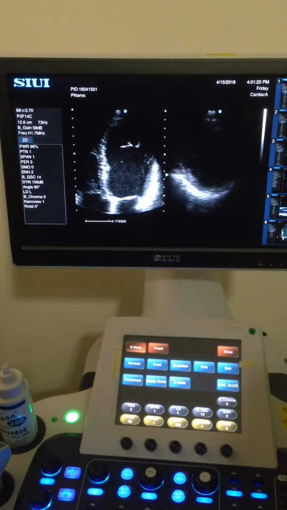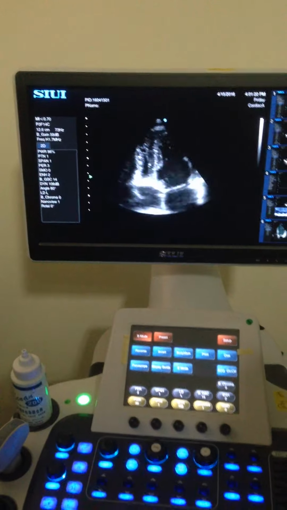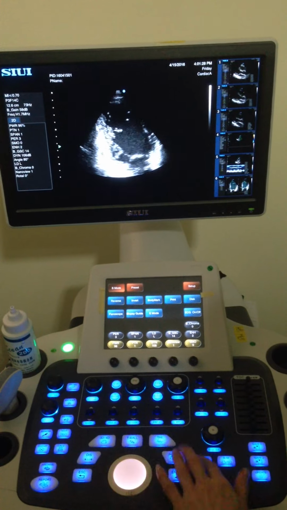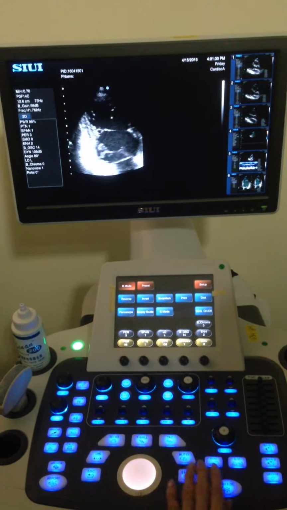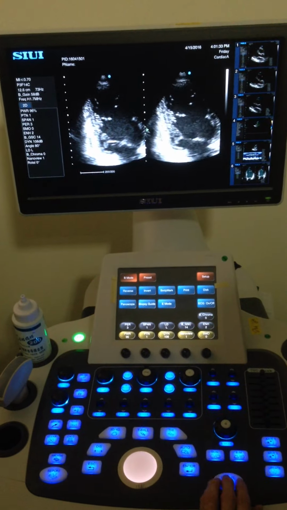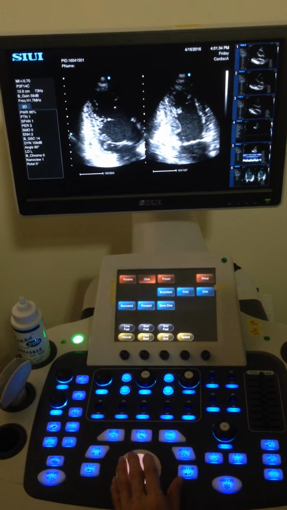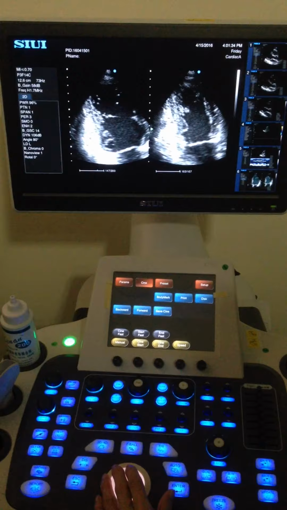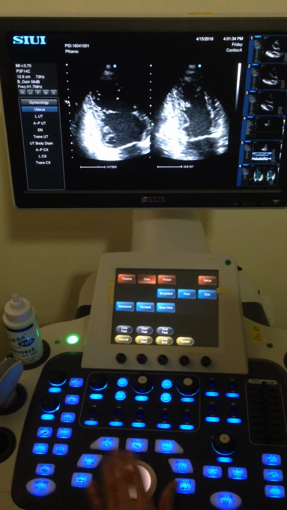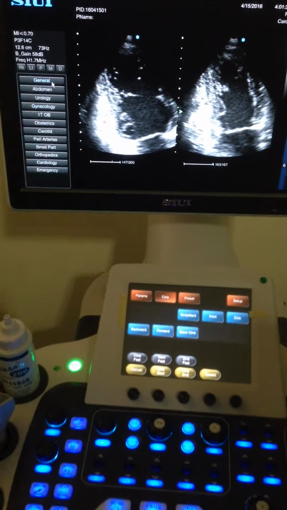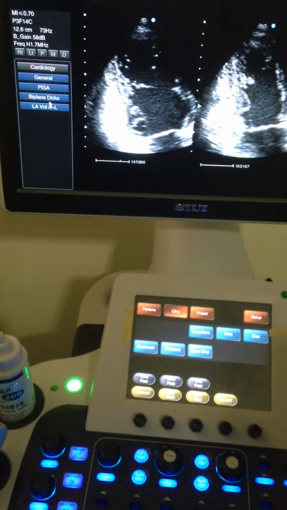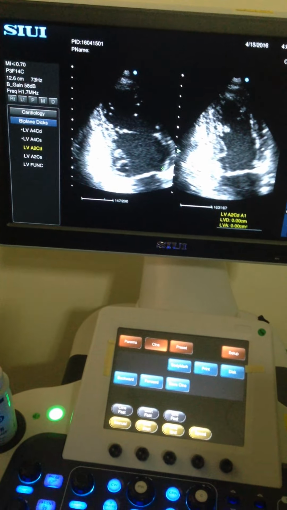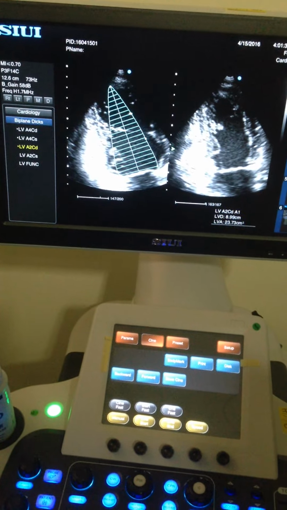Next, you will go to the two-chamber view to take one more picture. So this is the apical two-chamber. I'm using the same thing, dual imaging, update to another one, and then just freeze. So I switch to the bigger, and then switch this one to the smaller. If it's in diastolic, go to the measurement. You can get a cardiology measurement for the biplane. Same thing, you do the semi-auto measurement for this one.